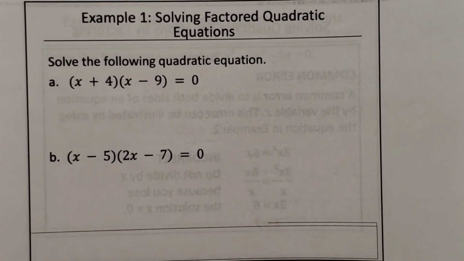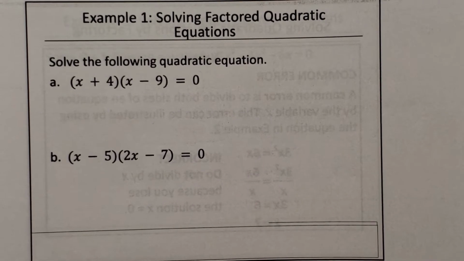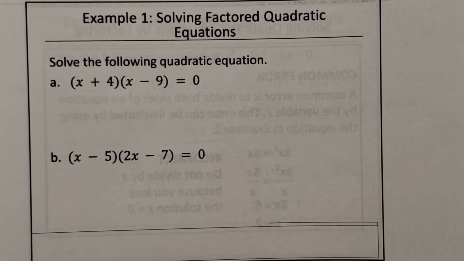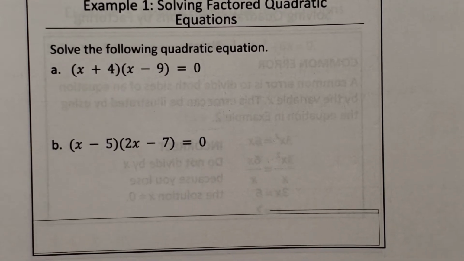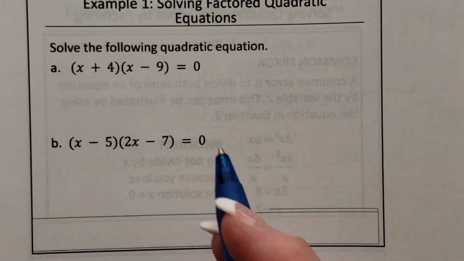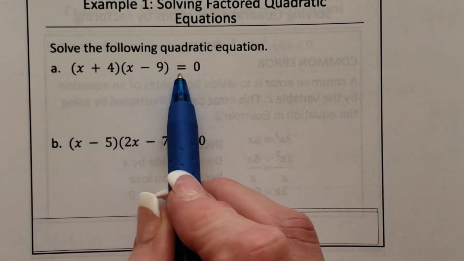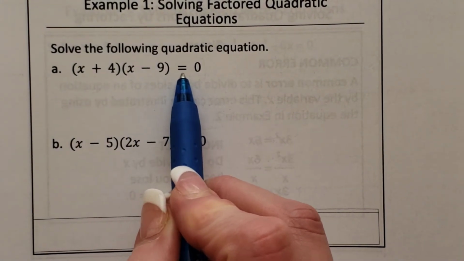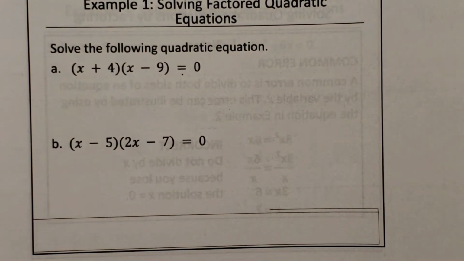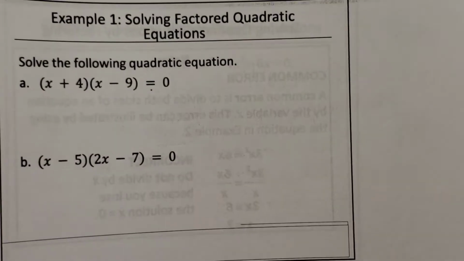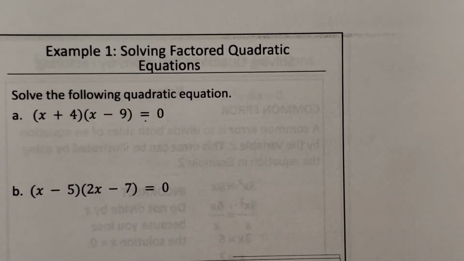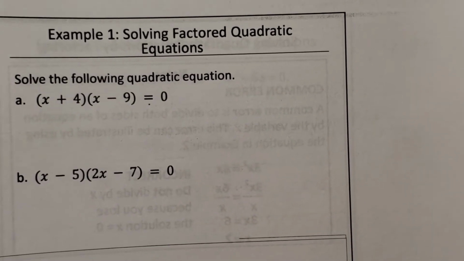All right, so this is, they took a quadratic equation and they factored it. And what looks different now than other problems we've seen is that this time they've put an equal sign. So you can only solve an equation when there's an equal sign. If there's not an equal sign, you can't solve it. You can just factor it, you simplify it, but you can't solve it. So today we're going to be able to figure out what our x's represent.